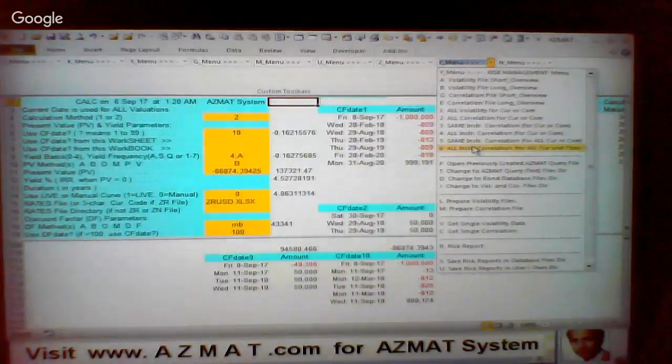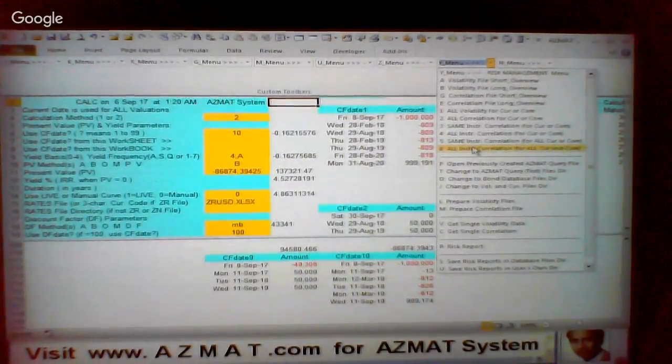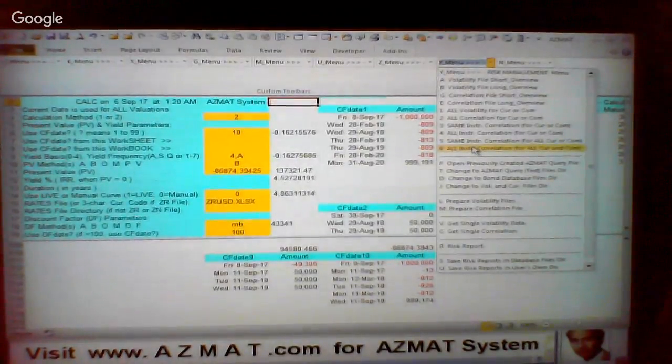Yes. All instrument correlation for all currency and commodity. So correlation for all instruments of all currency and commodity, versus currency and instrument or commodity and instrument.